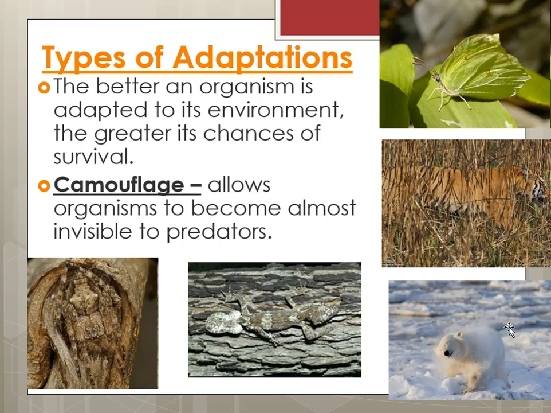Obviously, you can see the polar bear, but again, camouflage is meant to keep him hidden even though he's an apex predator. We have a tiger here, and then this, I don't remember the exact name, but it's sometimes called a leaf-winged butterfly. The wings are the same coloration as the leaves to, again, help them blend in.